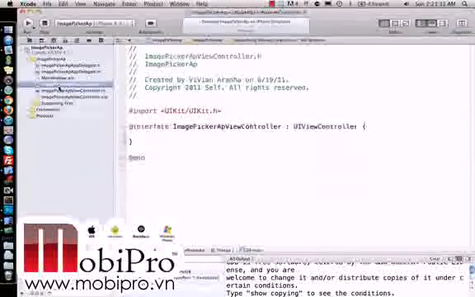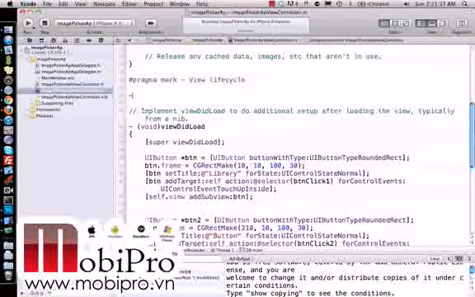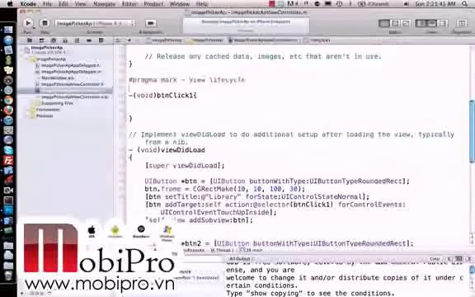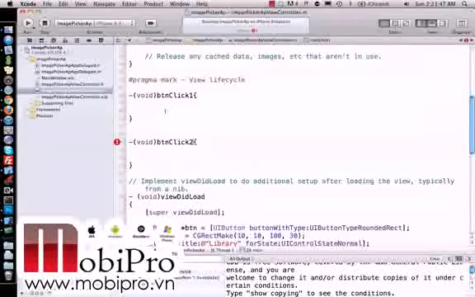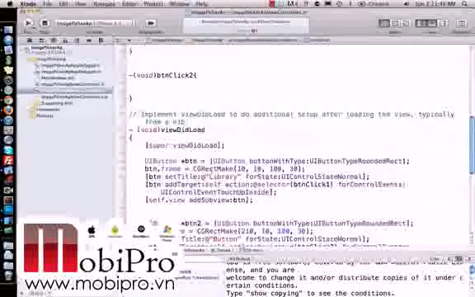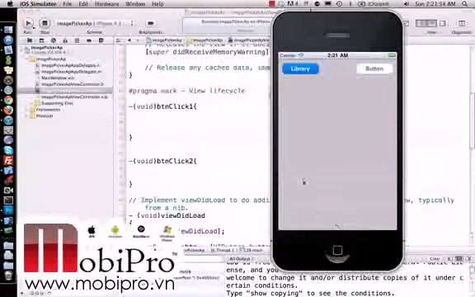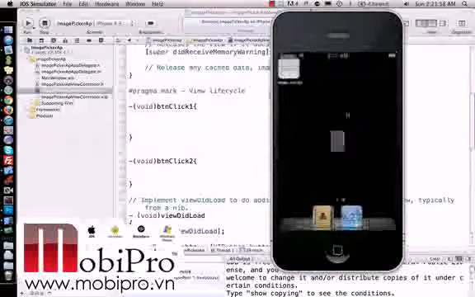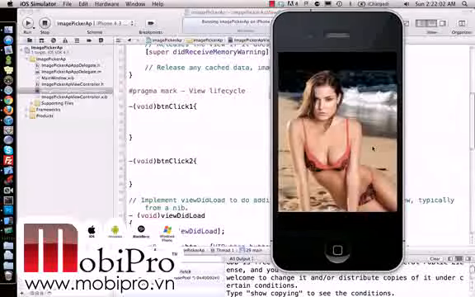So I'll go back to my code, copy the button functions and implement the functions. So I have that with the functions ready. Now the application will not crash, but we want the library to show up when button 1 is clicked. I have also saved a couple of images in the library beforehand. In the photo library, if you look at it, I have a couple of images already saved up.